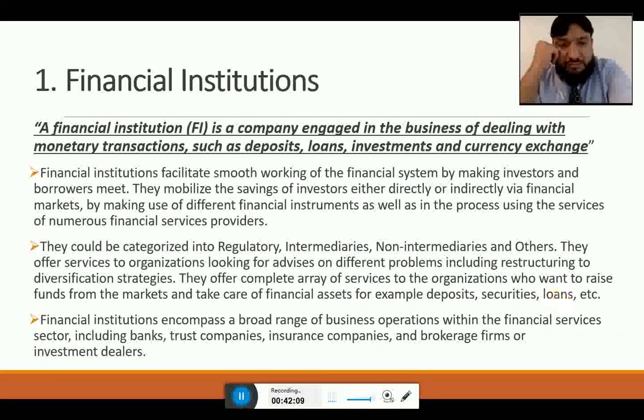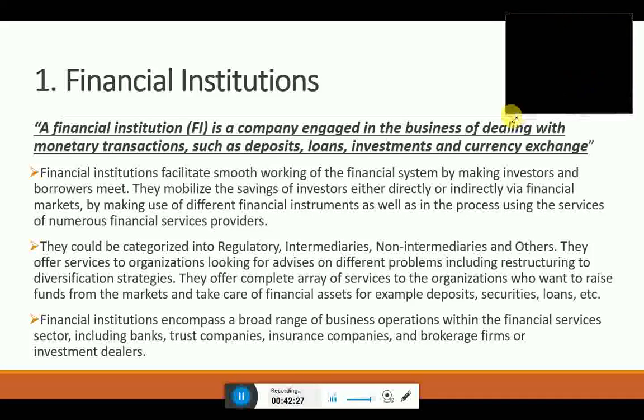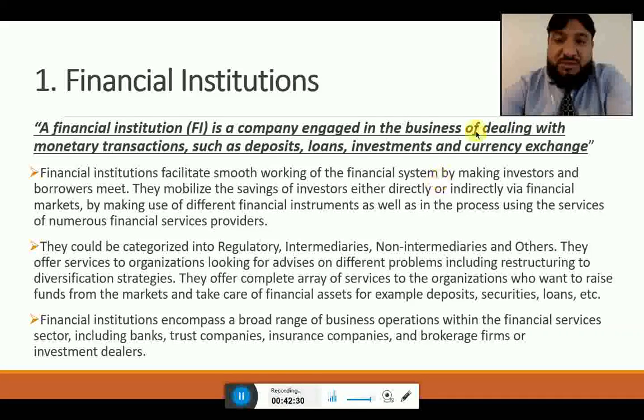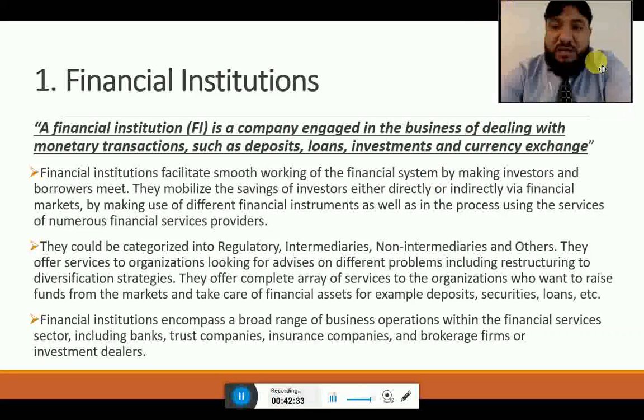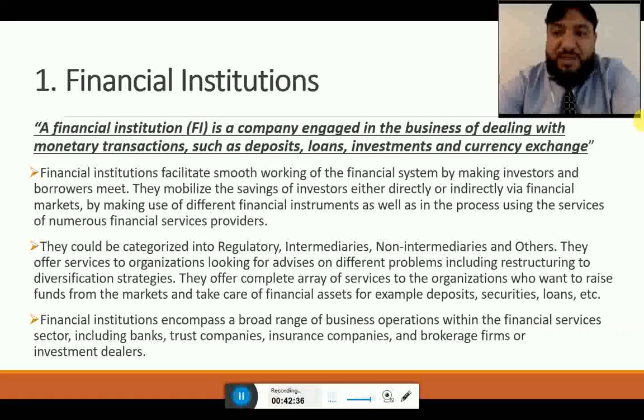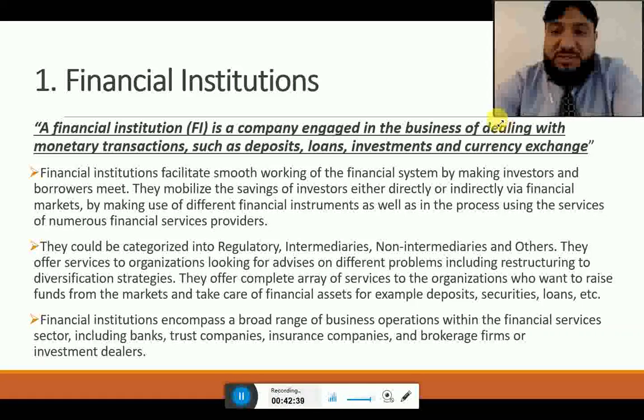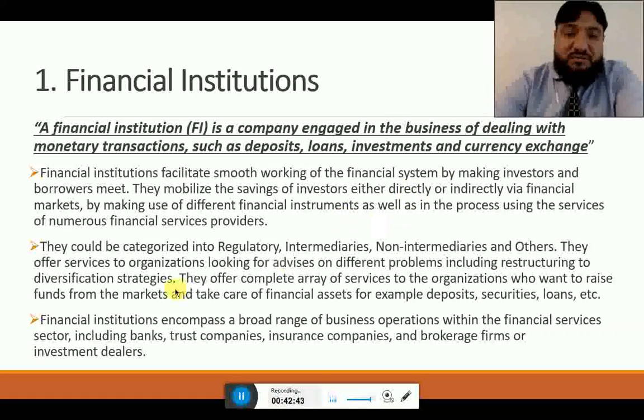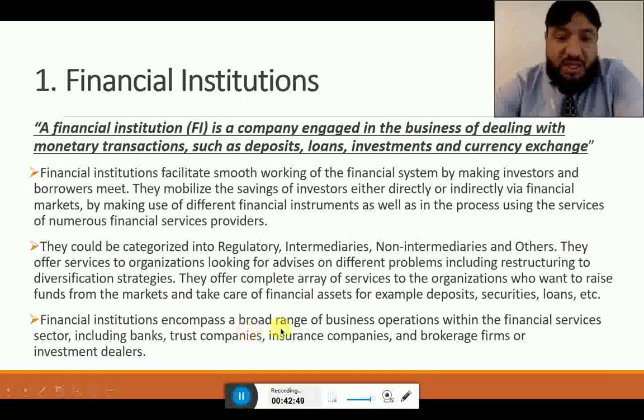Financial intermediary or financial institution could do different types of jobs related to money, but all the services that they provide relate to money. They can provide advisory services. They can advise us where to invest and where not to invest, or they can provide depository services where we can deposit our funds, right? Or they can provide some business consultancy on how to carry out business in a certain country in an effective and efficient way. So this is the job of financial institution. There is a set of different services.